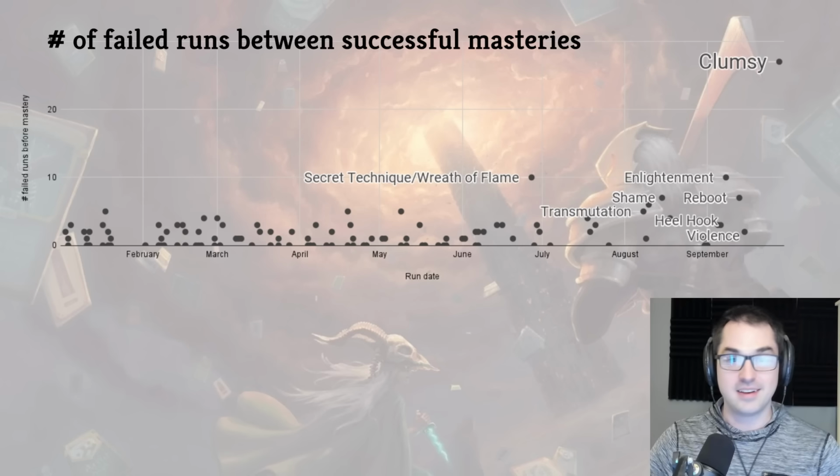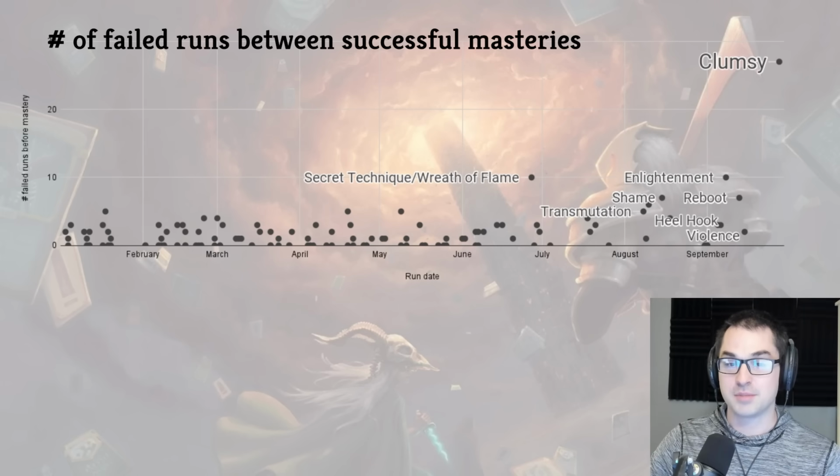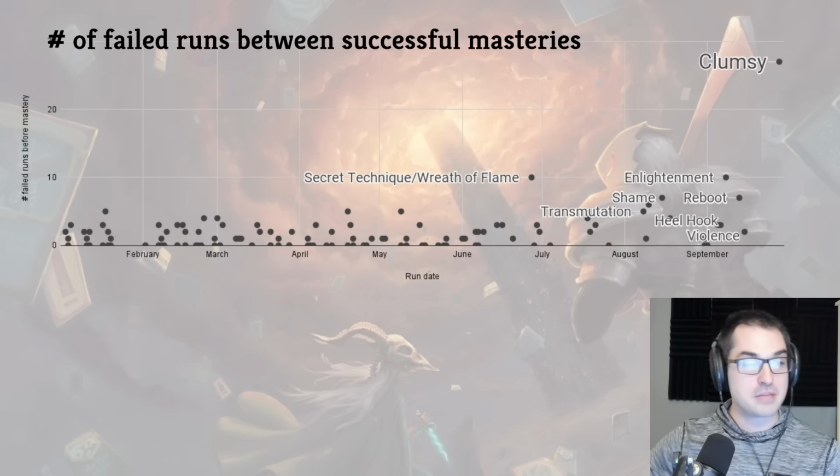Yeah, it took almost 30 runs that did not master a card between Violence and Clumsy. So yeah, this is the number of runs between 2 masteries. Right at the beginning, it was pretty much just 1 every time.